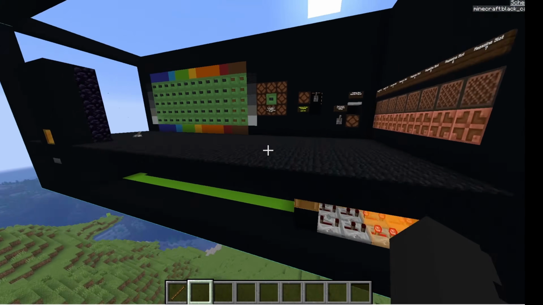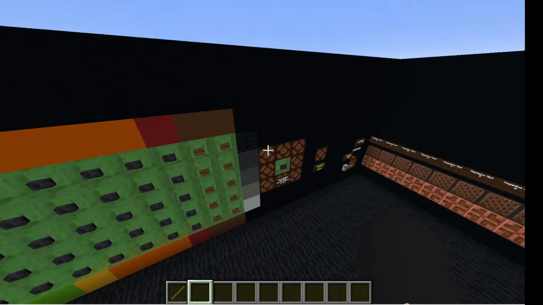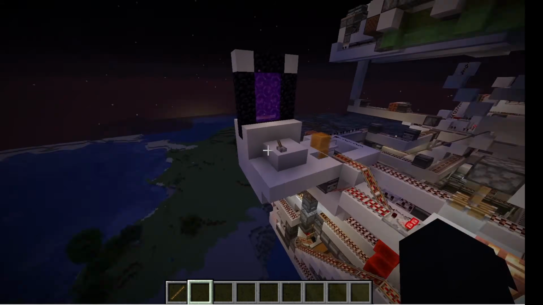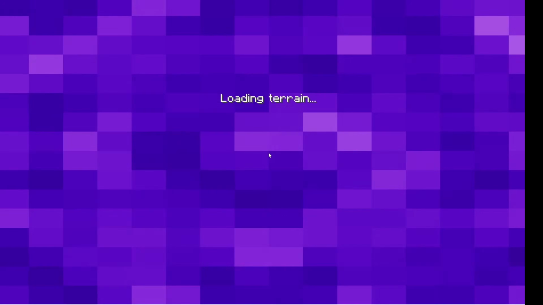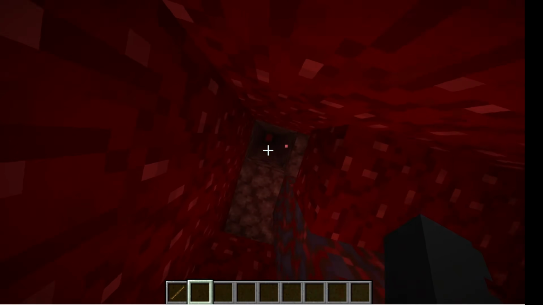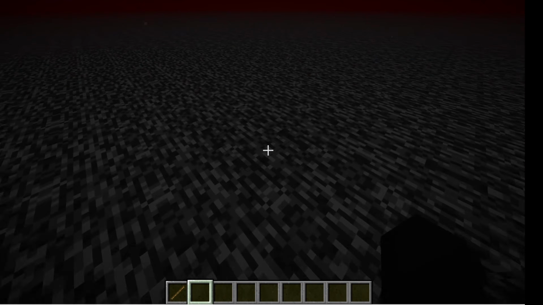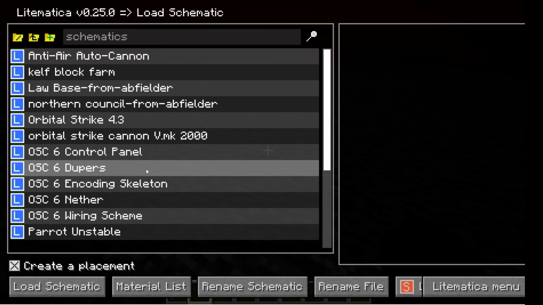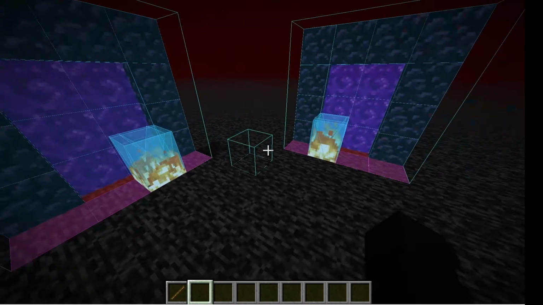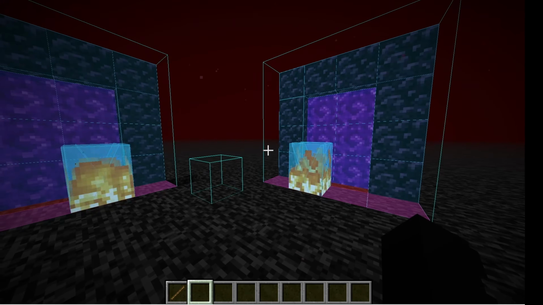So as you can see, all this is working. But we can also unload it and head back to the cannon. So now that we've teleported back to the cannon, you just go through this Nether portal here, and you just come straight up, which looks like I've already broken straight up. And you just load in your Nether schematics, which will just be portals. And what this is doing is it's basically just loading chunks within the Nether.